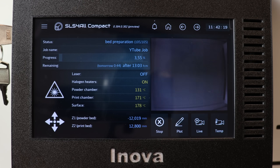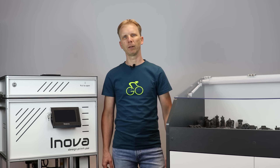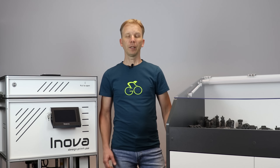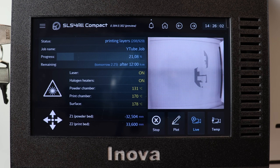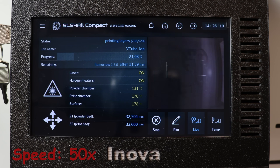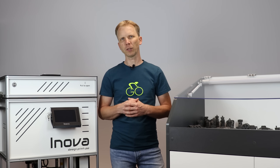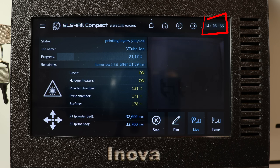So here is the last bed prep layer before us, and finally sintering starts. You can see the particular cross-sections of our parts being sintered layer by layer. As the print progresses, you can see how the cross-section areas are becoming bigger and bigger. If you want to see it live, just tap here and you will see the inside of the printer via webcam. We are doing infill first and outlines afterwards for some reasons, but if you wish to change the strategy, that's no problem. Let's see how long it takes to sinter one layer in real time.